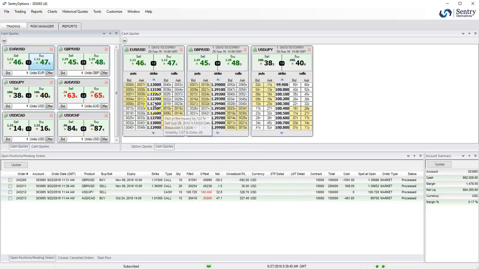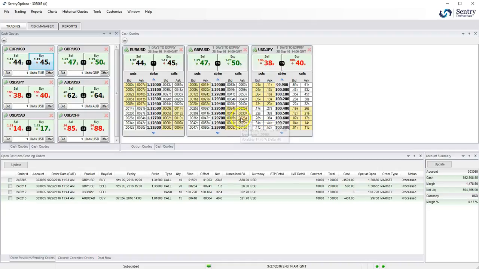On the right side, we have the more unique part of our trading platform, which is options trading. By default, the platform shows you overnight options in Eurodollar, sterling against the dollar, and dollar yen. At the top of this tile, you can see spot, to trade spot, sterling against the dollar, and overnight options, bid and offer, strikes down the middle, call options on the right, put options on the left.